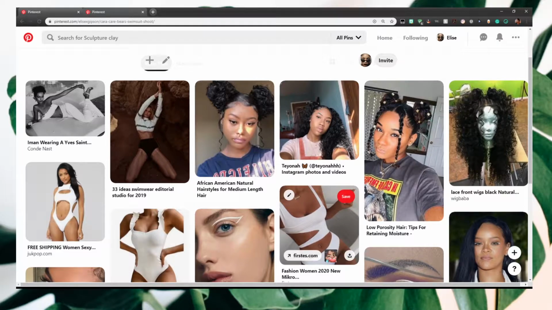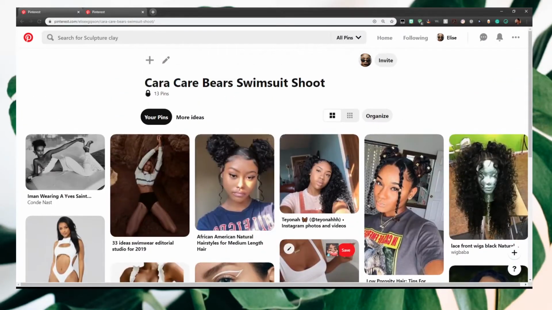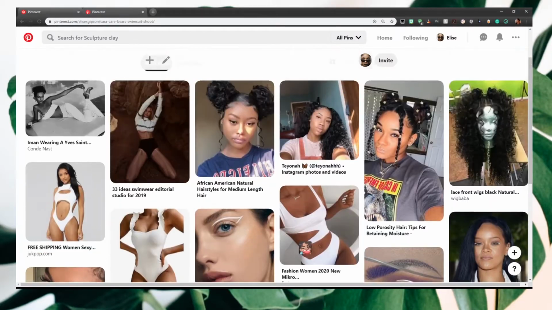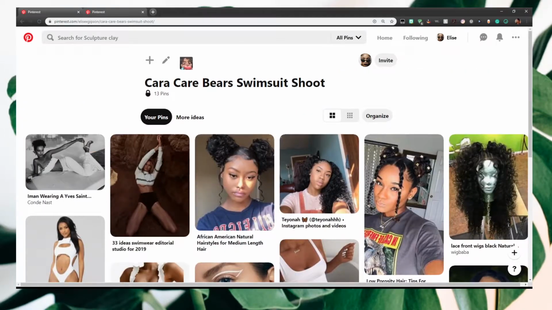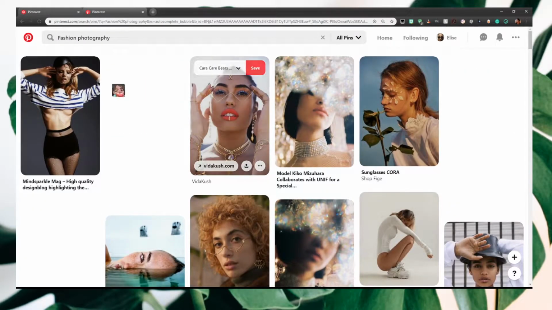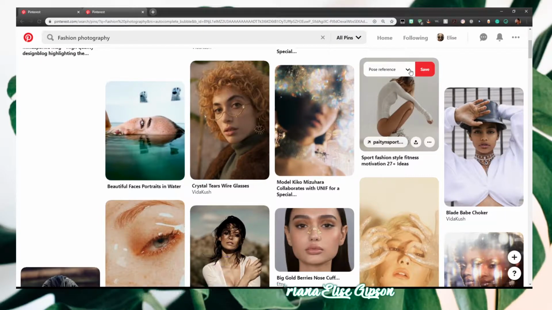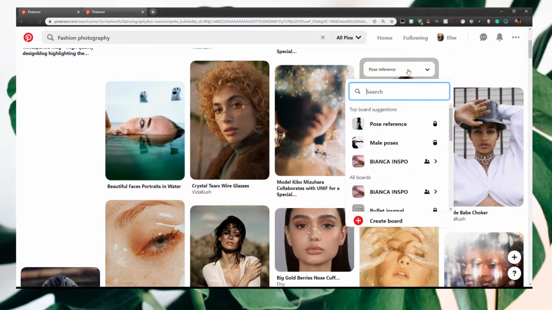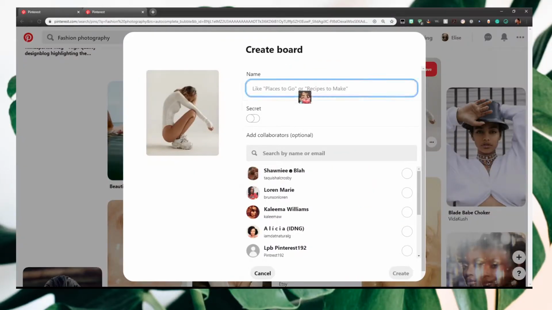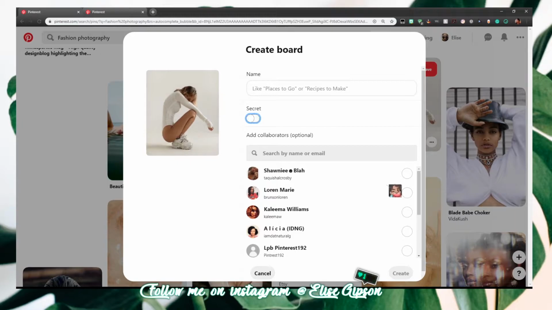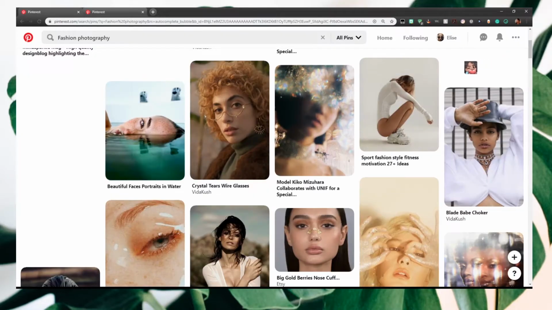So anyway, I have here the good old hair, makeup, poses, all the good things that you need for this particular shoot. Now, I'm going to say a disclaimer. I already deleted the previous board that I actually did send them, because I like to delete a lot of things. But regardless, I went ahead and grabbed a couple of things that I did previously put in there, and also things that I knew would work really well in the case of the shoot that we were going for.